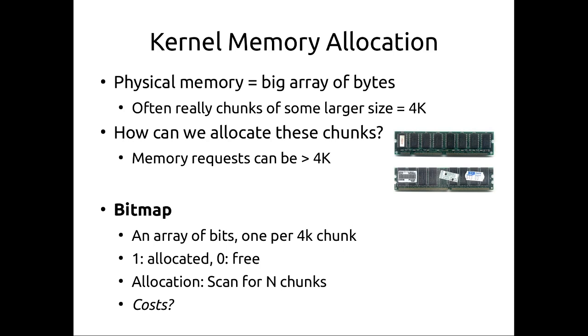Once they are set to 0, great. Then we just go through, set them all to 1, and we've done our allocation, right? We find the corresponding pages and return them. But you have to ask yourself, what are the costs of this? Everything's a trade-off. This is really simple. This is really nice because there's going to be relatively little external fragmentation, because you're just finding the perfect hole for your allocation. There's going to be relatively little internal fragmentation because you're able to allocate n pages if you want n pages.